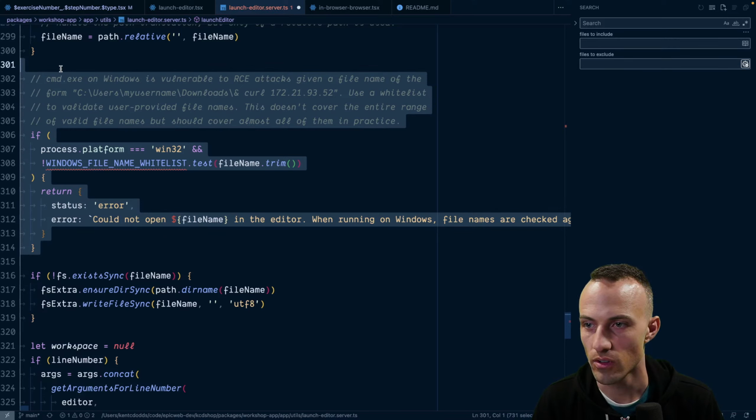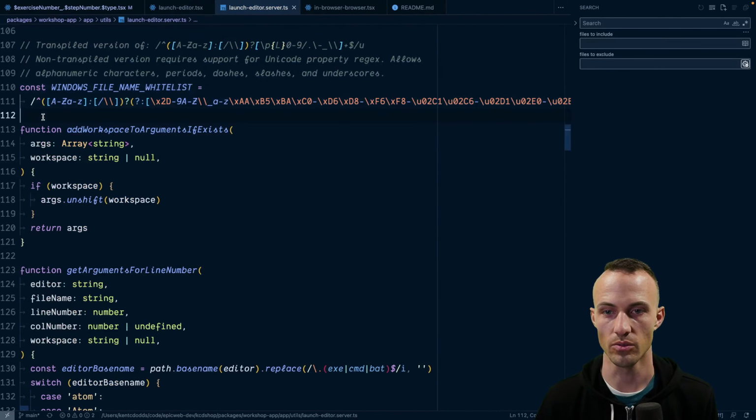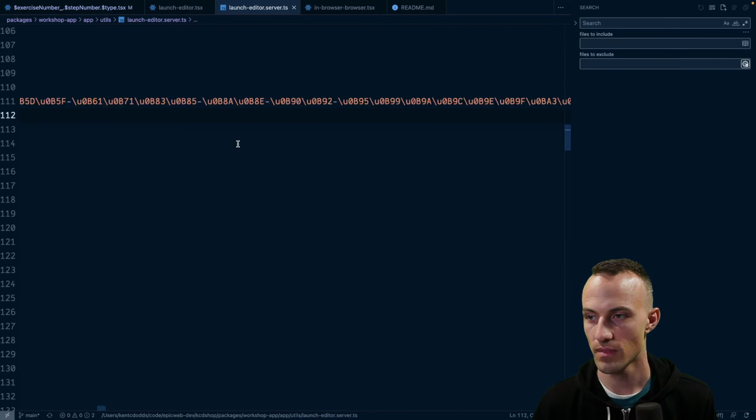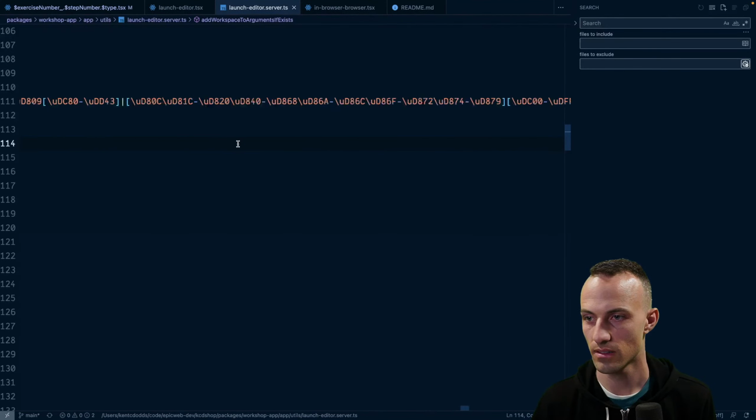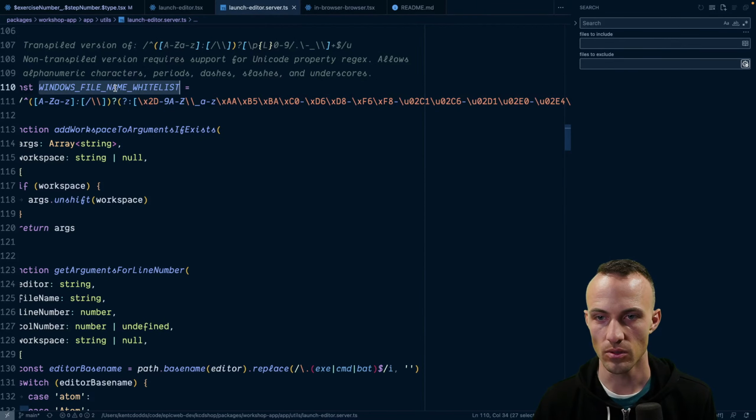Oh, it's saying it is vulnerable. I see. So it's not saying it will block it. It's just saying it's vulnerable, so we don't want to allow it. Yikes. Okay, here's what we're going to do.